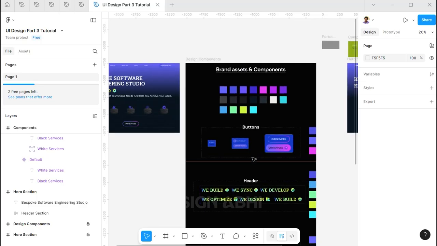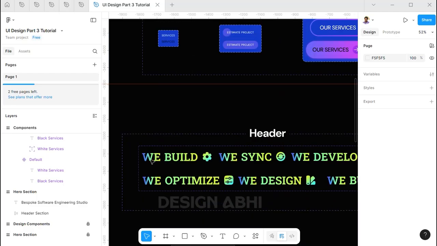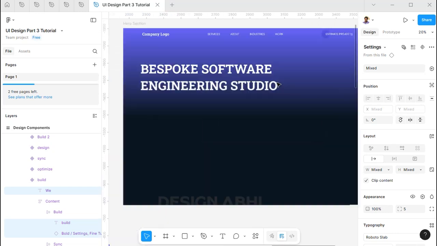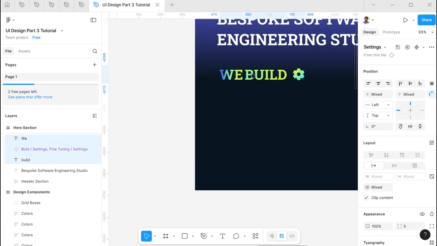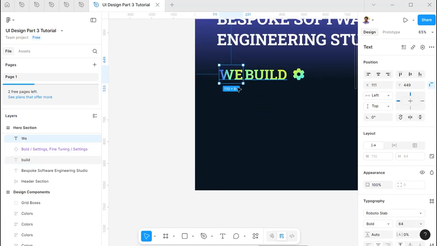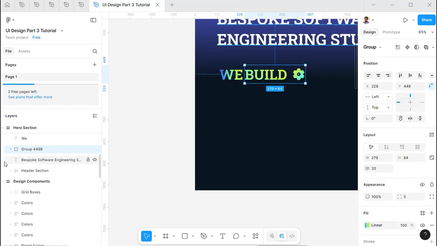From the brand assets, I will just take this for now, text and icons. We will make one change. We will separate this V word and keep it separate, and the rest of the content will be grouped together. Group it, and we'll give it a name.